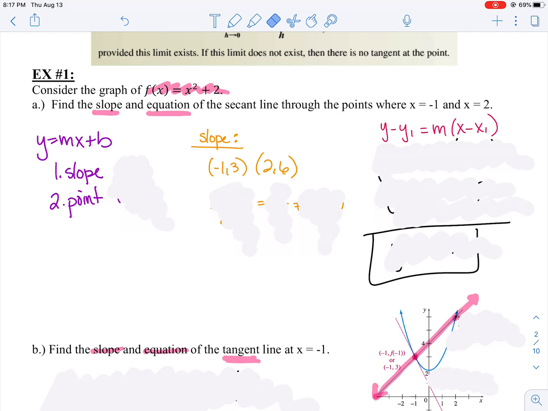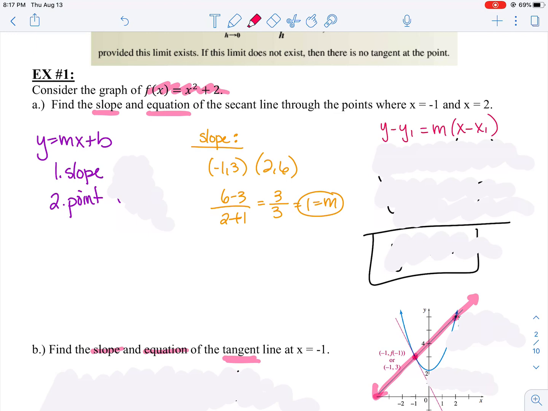And now that I have 2 points, we should be able to find the slope, or the average rate of change, right? My y2 minus y1 over x2 minus x1. So let's do that now. I ended up getting 1 for my slope. So that's halfway done. The other thing that I need, though, in order to come up with the equation of a line is a point. I have a slope, 1, but now I need a point.